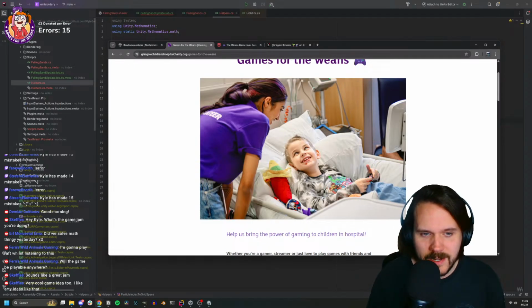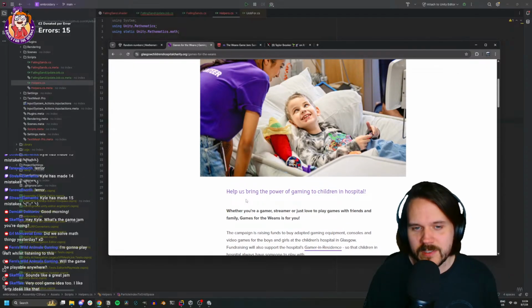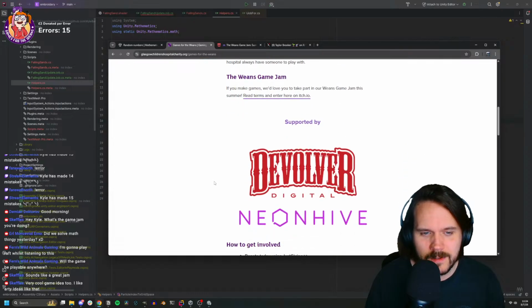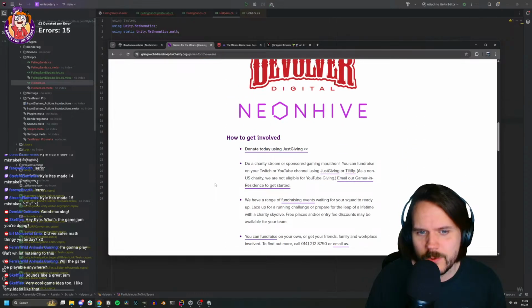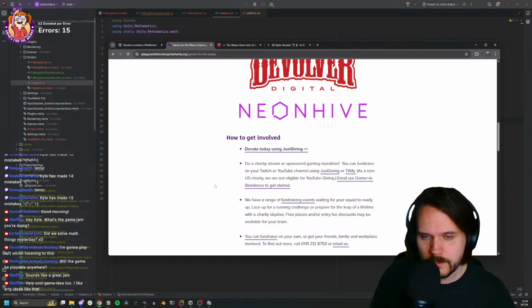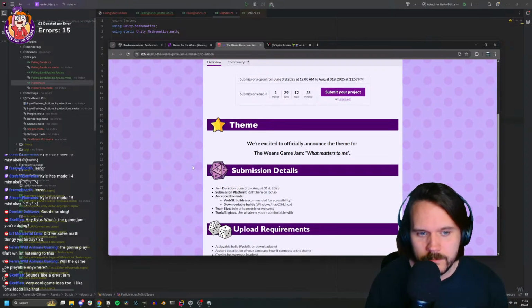But they actually employ a gamer in residence who spends time with the kids, plays with them so they can play Mario Kart or whatever, and have a friend to help pass the time as they're undergoing treatment. So it's a really cool cause. They've been doing this for a few years. They did a Steam event a couple years ago that we were involved with, and just a really cool organization, cool people. So this year they're doing the game jam, and figured why not? It'd be fun.